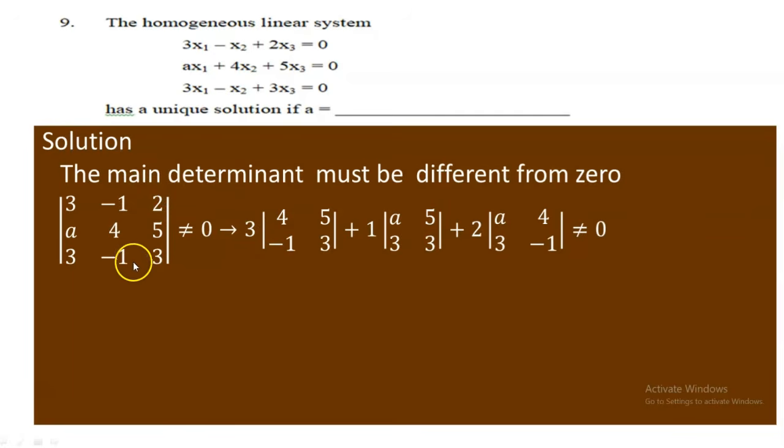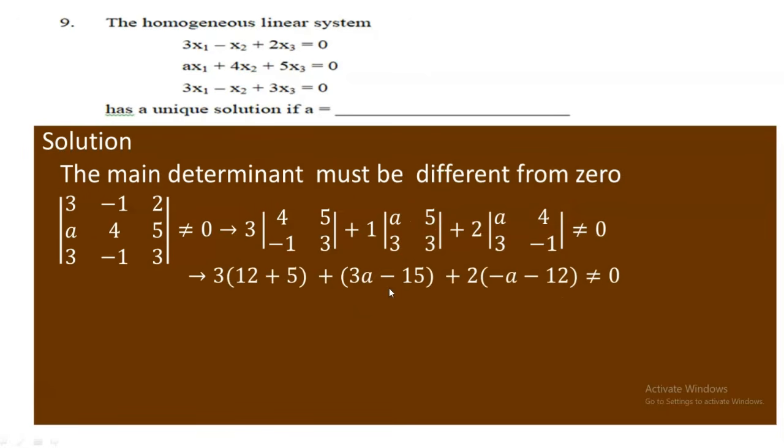So when you delete, you see the second column in the first row, A533 can remain as you see. And coming to the last one, as you delete the third column in the first row, A43 minus 1 can come. So this result must be different from 0 in order to have a unique solution. And from this can be obtained, guys. 4 times 3 is 12, minus 5 times -1 is -5, minus makes +5. You do the same for these two, and then you will obtain this expression as you see.